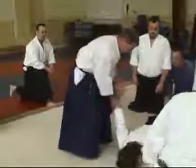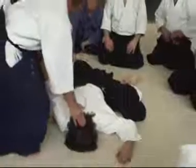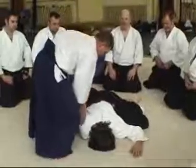Stop at this stage. Now, we're instructing. This is the point where you sit here and you look that way. Otherwise, I'm going to come down with this knee and take your nose off. But I'm going to slide right down this arm like a ski slope.